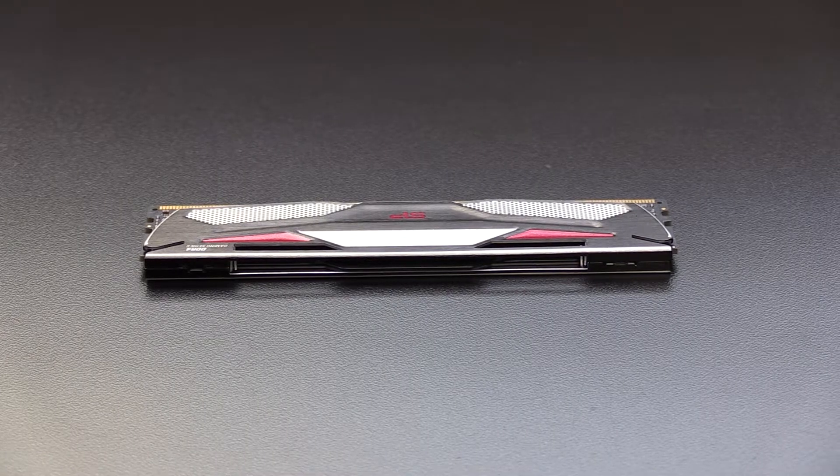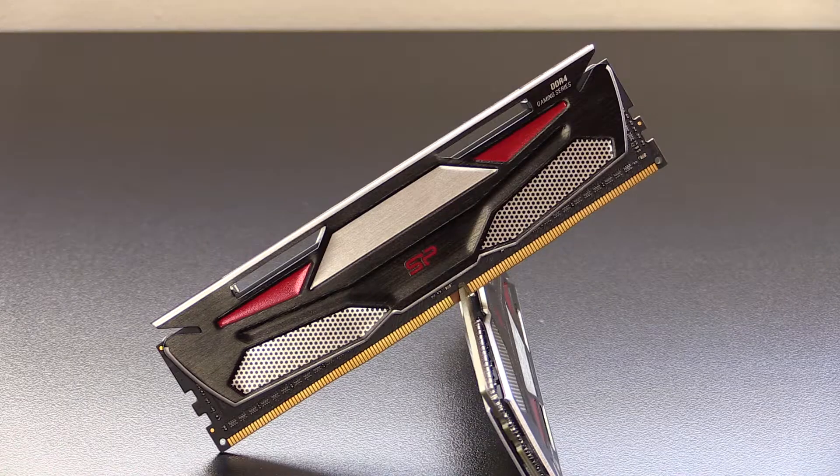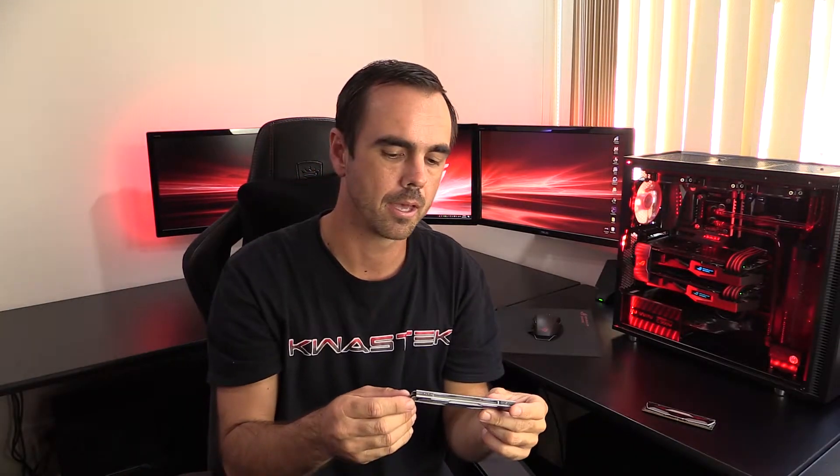You get it on its edge, which is the side you're going to see, and there's this big section here missing. It would have been awesome if they filled it or even put an LED light bar in a version 2, because it does look really good on the front side. But the side you actually see looks quite generic and bland. The other issue is that because this is such lightweight material, these bits here — you can see there's a gap through there. If you hit that hard enough, you'll bend and break it. So if you drop your RAM or throw it in a drawer, I can see that being a potential failure point.